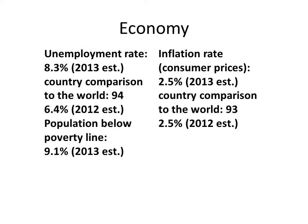Now the rate of inflation. What is inflation? On the right-hand side, we see this. We all buy goods and services. We buy things like food and clothing, and we buy things like education and entertainment. So if we measure the average price level, in other words, the stuff that we have to buy, how much does the stuff we have to buy change? How much are those prices changing year over year?